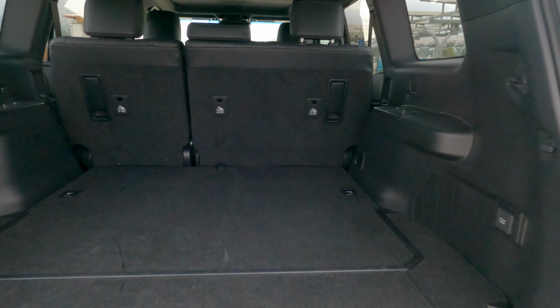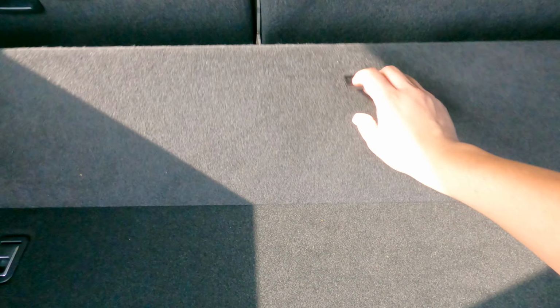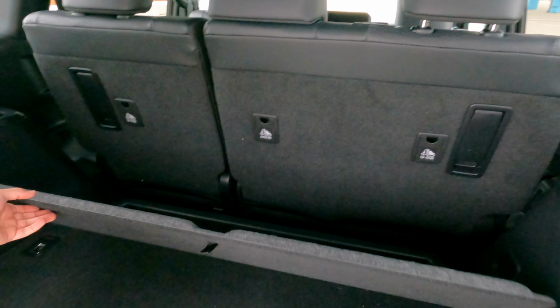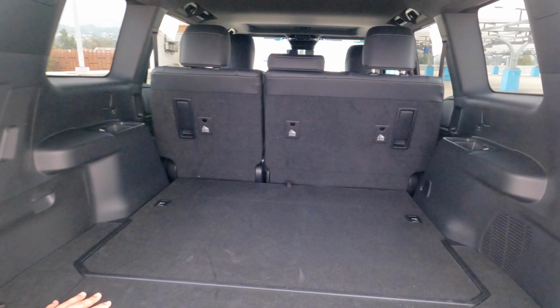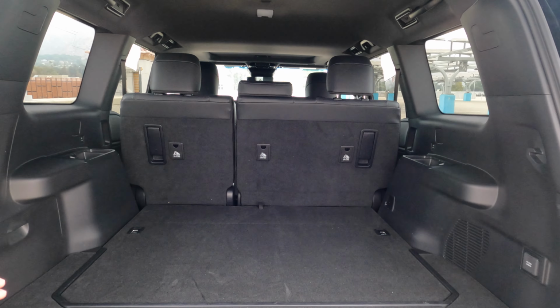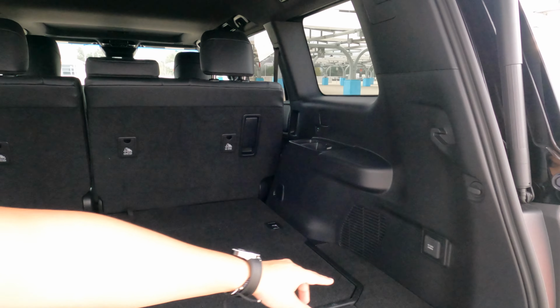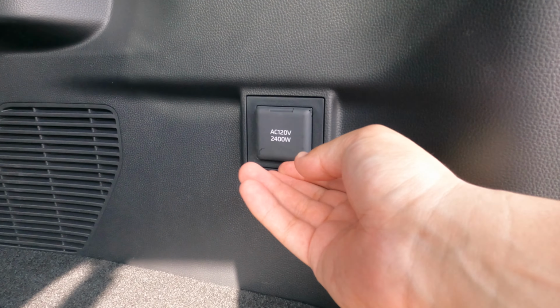And then deep down there, I'm gonna have to jump into the car a bit. But you bring this up and you have a little bit more storage for maybe any towing or anything you might need quickly. And then what's kind of interesting, even though there's no third row option for this car, you do have it kind of like on the Lexus version of this. But you have some cup holders, USB-C ports, and then you also have another 120 volt, and it has full grounding as well too.